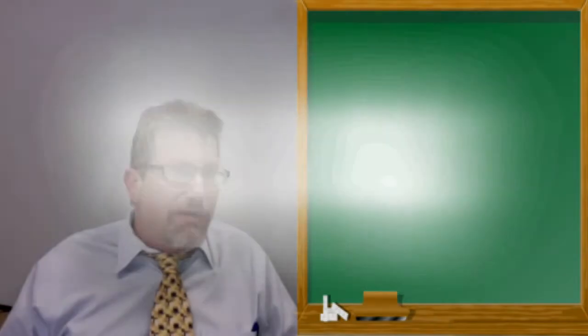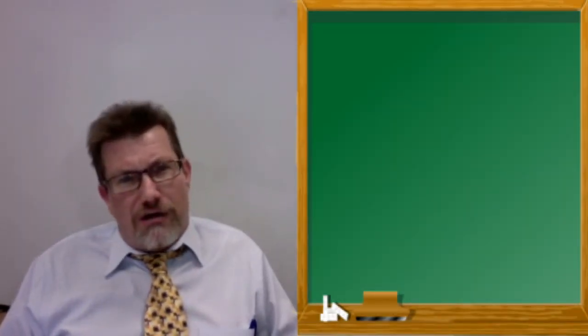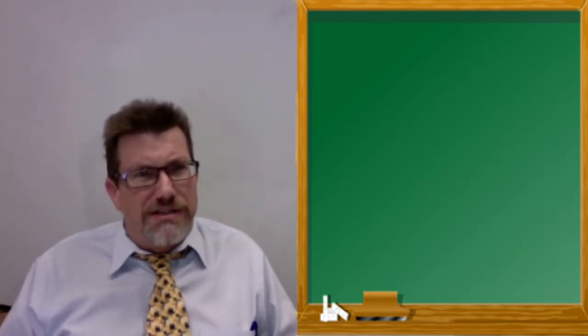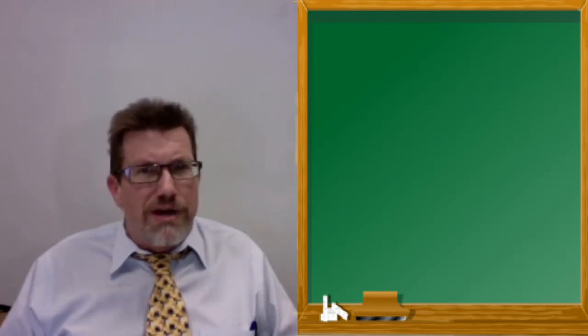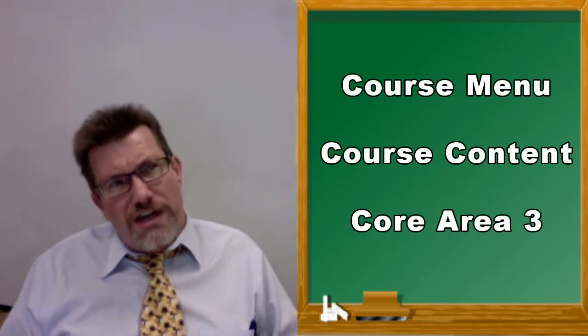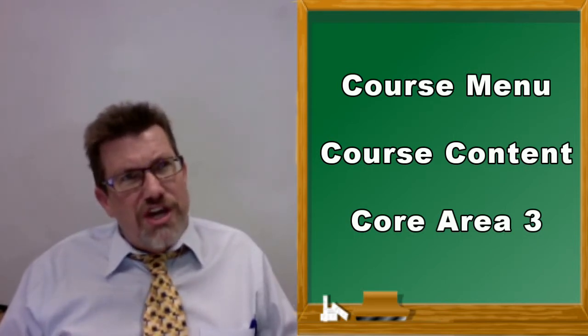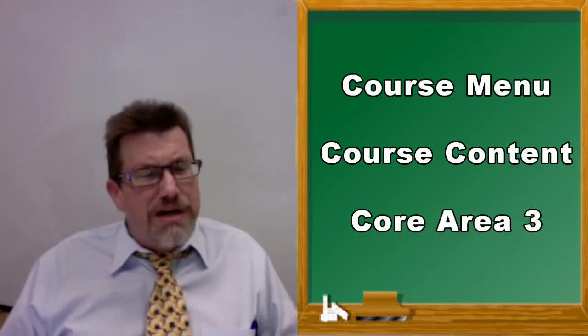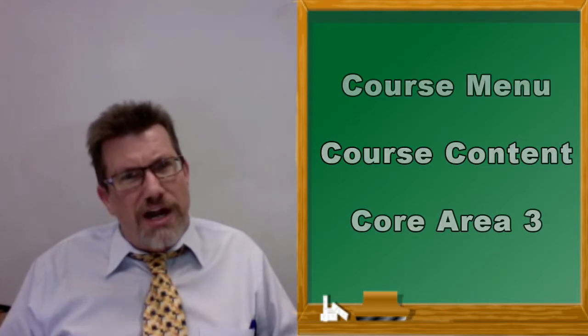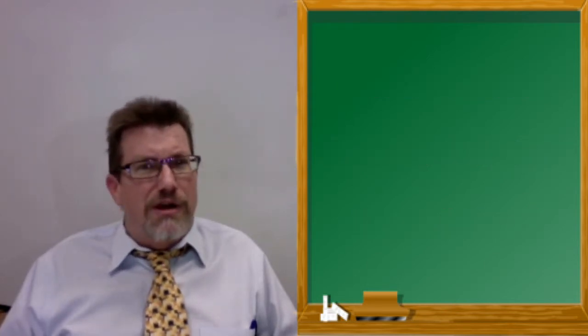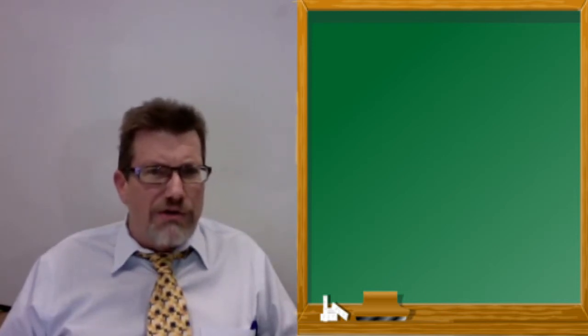Now, the Outback, Gunport, and Burkdahl book don't really address the change agentry piece. The previous textbook, the Robert Diamond book does, and that's on the supplemental reading list. And if you go on the course menu, the course content area, under Core Area 3, I put some of these change theory, these models as PDFs and links. So you can get some information right there inside of Blackboard. But you may also want to go to a leadership or management text or social psychology text to find one of those theories.